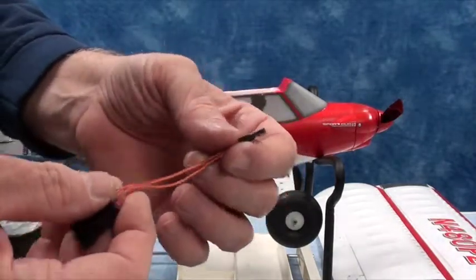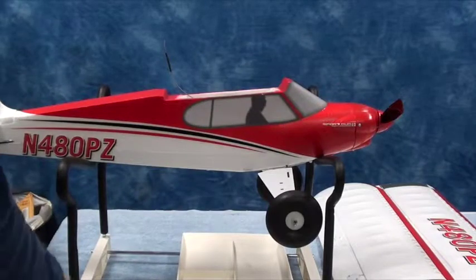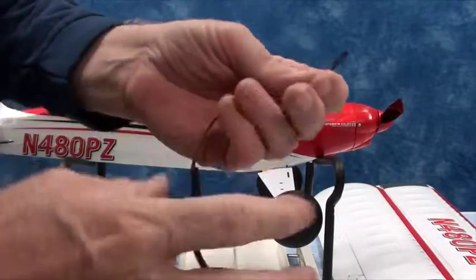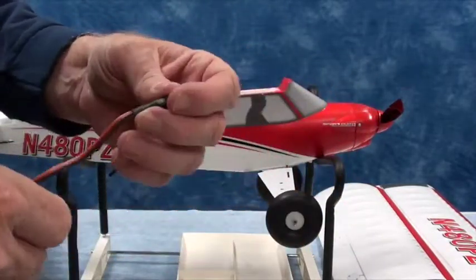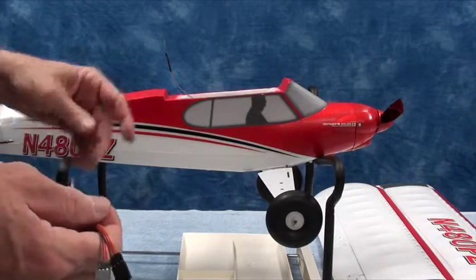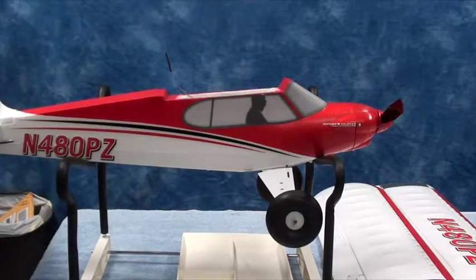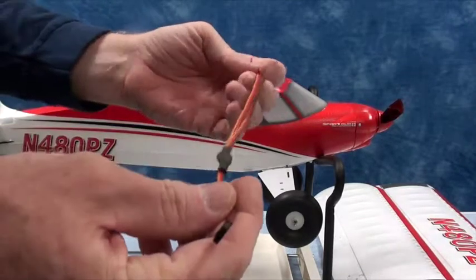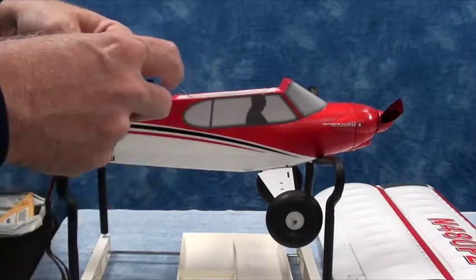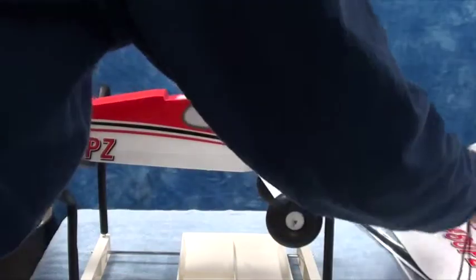It's rather short and it becomes difficult, but not impossible, to use this Y harness. My preference is to use a nice long 12-inch Y harness — this will be in the completion guide. It's a nice long Y harness and much easier to have the wing laid back, plug them in, and then put the extra wires away. There's plenty of room in the cabin for the extra wires, so I'm going to use the long Y harness.